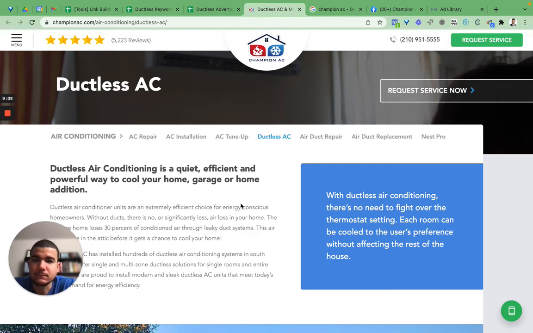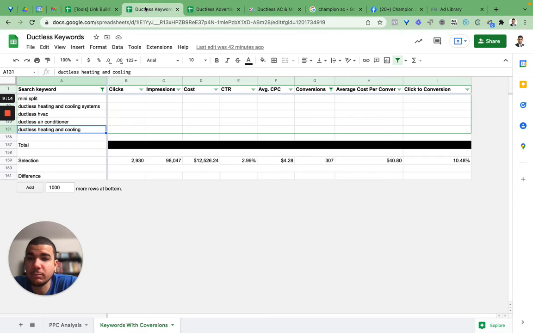You can do that a ton by keyword pruning. The cost per lead for these keywords that you're bidding on is about $41 for everything combined, for all the conversions that we've had for those. So not that high, but you can get that down lower, because I know a couple of these keywords have pretty high cost per conversions. I know this one's over $200. So you can get that down a ton.